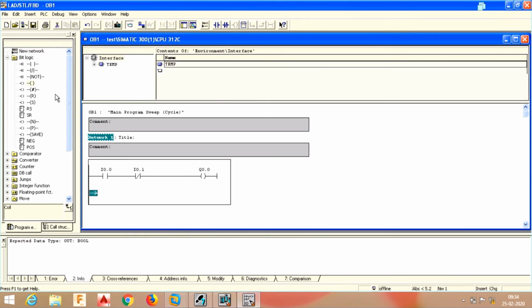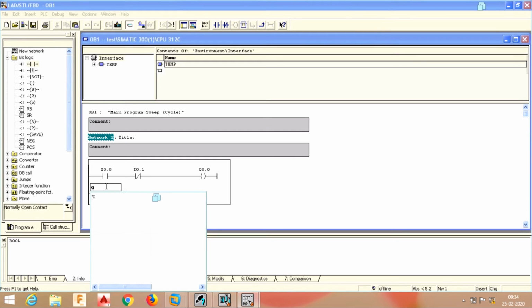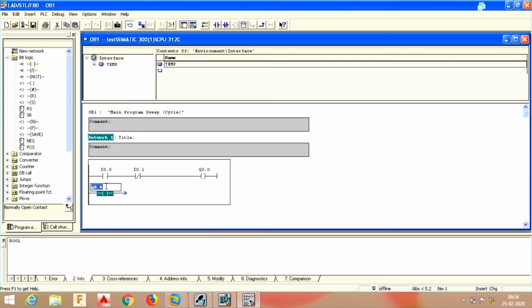So just add another contact and give the output address to that contact, so it will latch the input. Make the circuit complete. Now you are done with your programming.